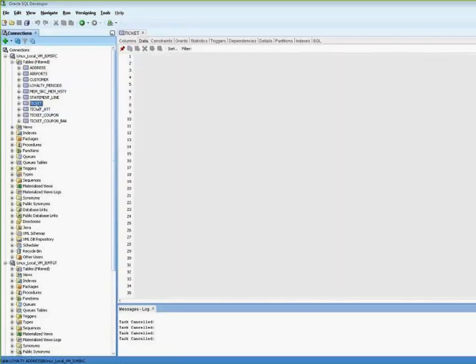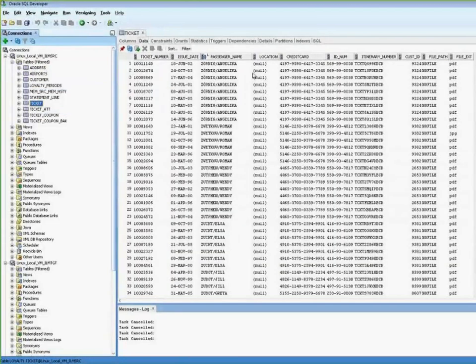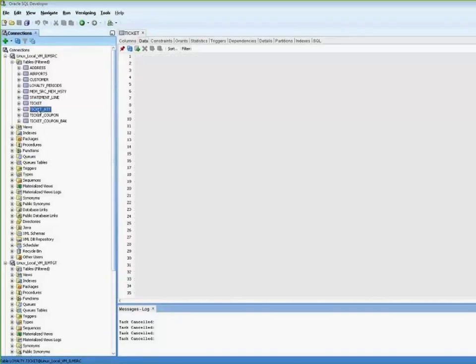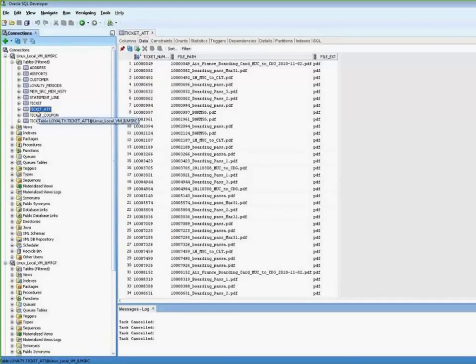Related to the customers also then have their airline tickets, where you'll see maybe a denormalized database here and some redundancy where we have the credit card and social security number also put in here. And then the tickets, maybe there's some attachments along with the ticket. So some information here as far as the path of where these attachments are stored.